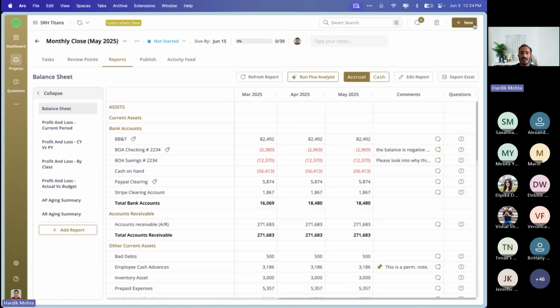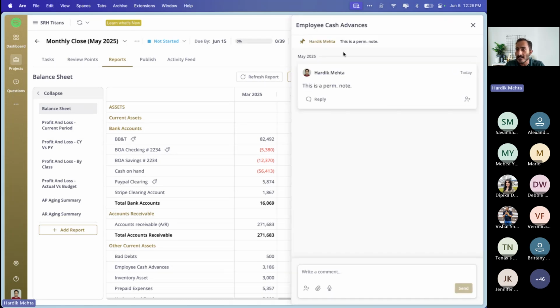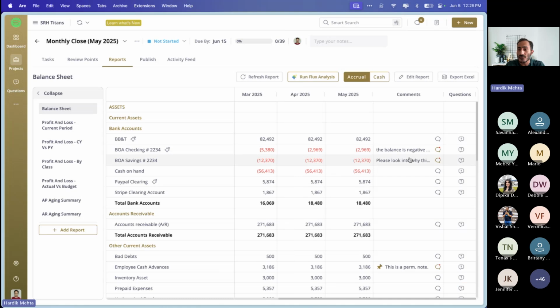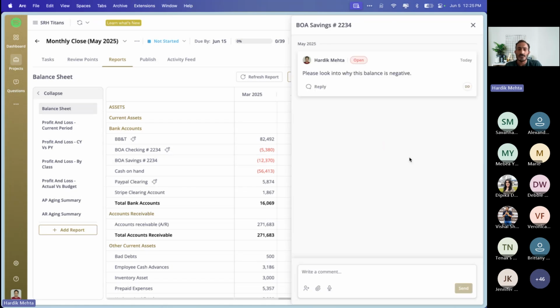Again, we did not feel like having so many columns, one for review note, one for comments, and one for permanent note. We had been getting feedback that it would be a great idea to optimize this experience, so we thought let's simplify it by merging them together. Now you have all of that information here in the comments column. If it's a review note, you can click on it and find it here. If it's a permanent note, you can also find it here, and even if it's a question, you can find it here. That was the whole intention of simplifying this experience.